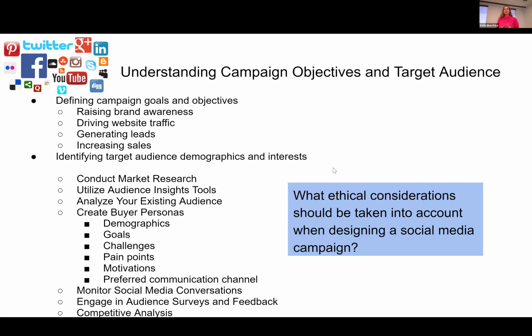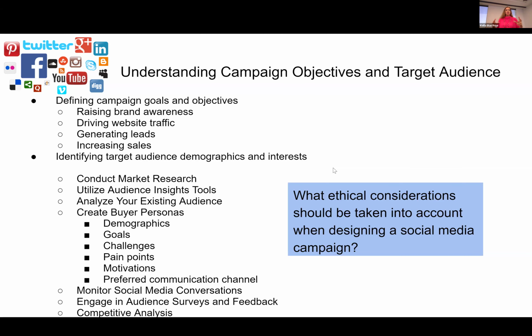You can use audience insight tools on Facebook to determine your audience and who is engaging with your content. You can also look at followers from similar organizations. So for example, with dog rescue, I could look at followers for other Instagram accounts and try to engage and connect with them as well, because they already support a similar organization.